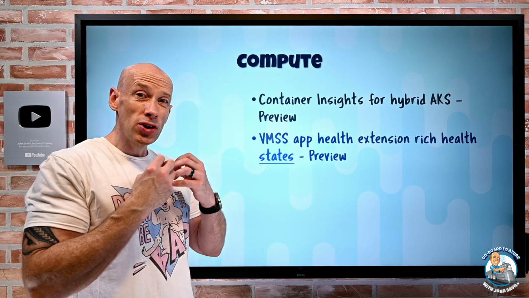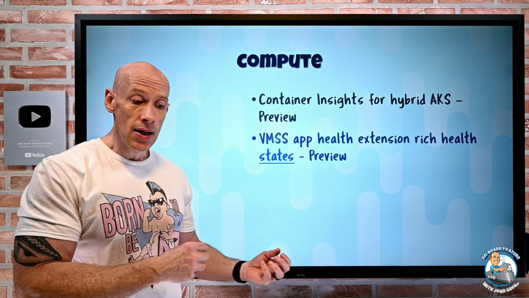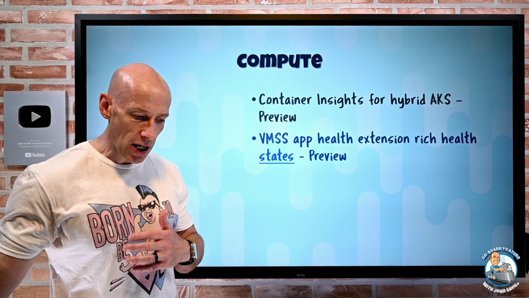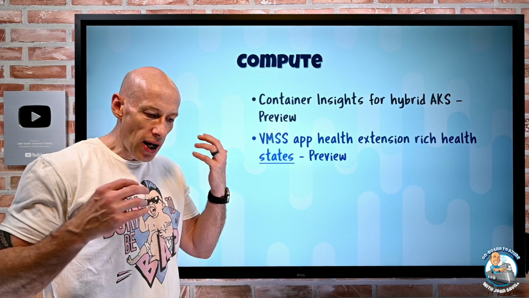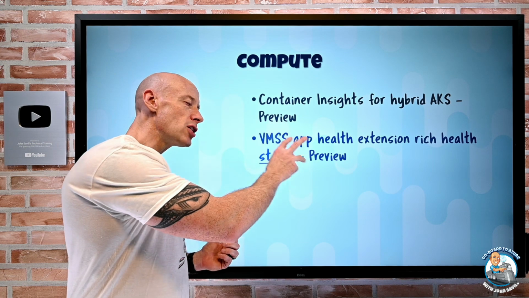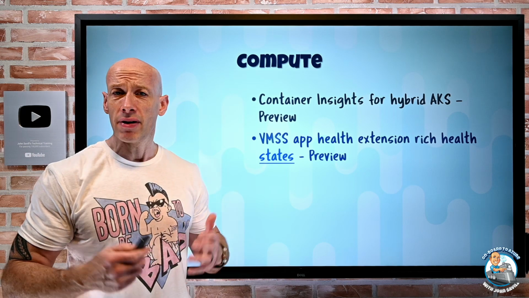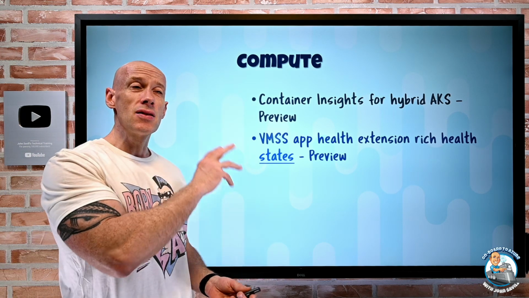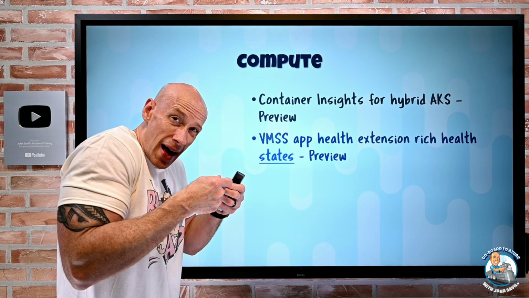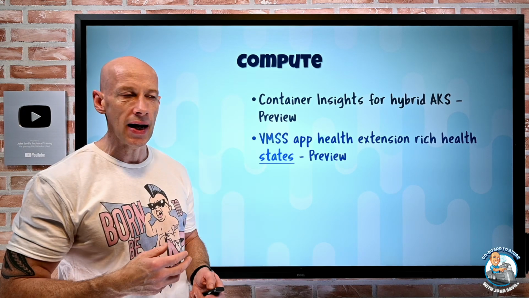I can also create my own custom rules as part of the probe, providing it's using HTTP, so that I could get more than just healthy or unhealthy. I can have that unknown and maybe take different actions upon it. So I just get those additional health states and that grace period capability. The rich health is currently in preview, but the basic, the binary, hey, that I can go and use now. So again, this is designed to give me more insight into not just the Azure resource, but actually the app running inside and what its status is based on some probe I'm going to configure to get a response.